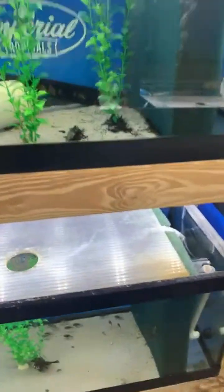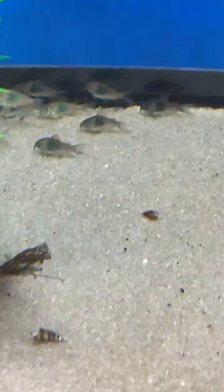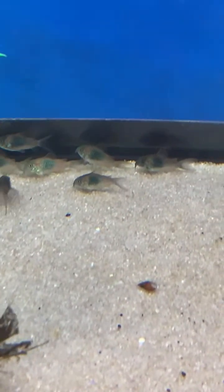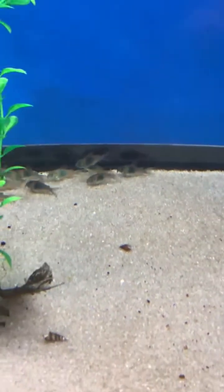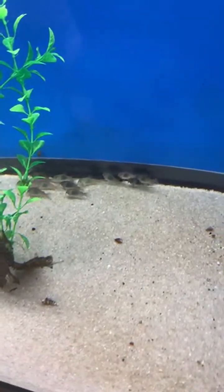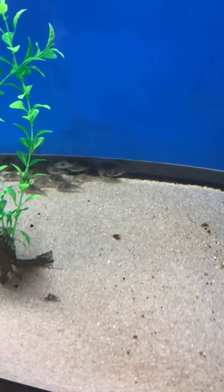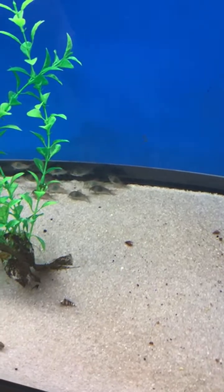Ah, here we go. So here's the Venezuelan cories. The orange isn't too bright yet, but it's getting there. They still got a little bit of growing to do. They're hiding back there behind the plants. Dave, we have had Super Schwarzschild in before, but we haven't had him for a while.